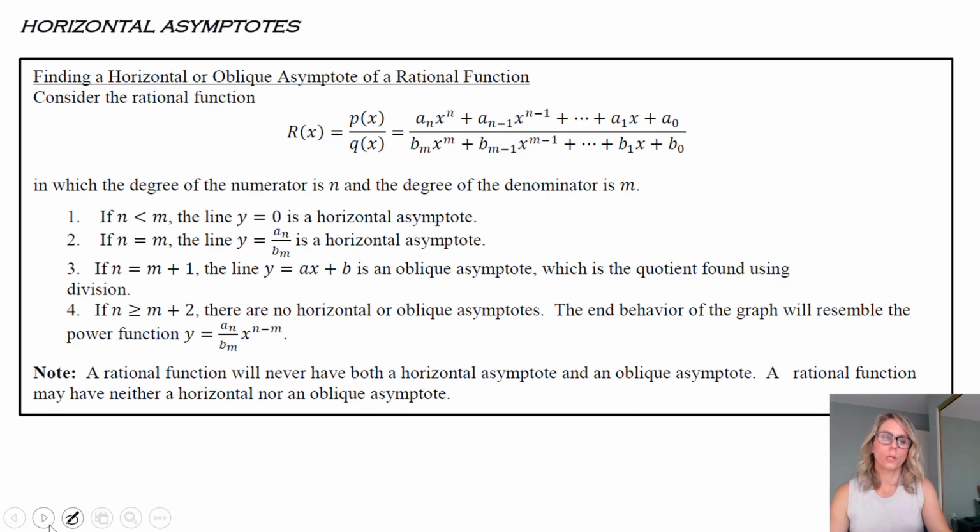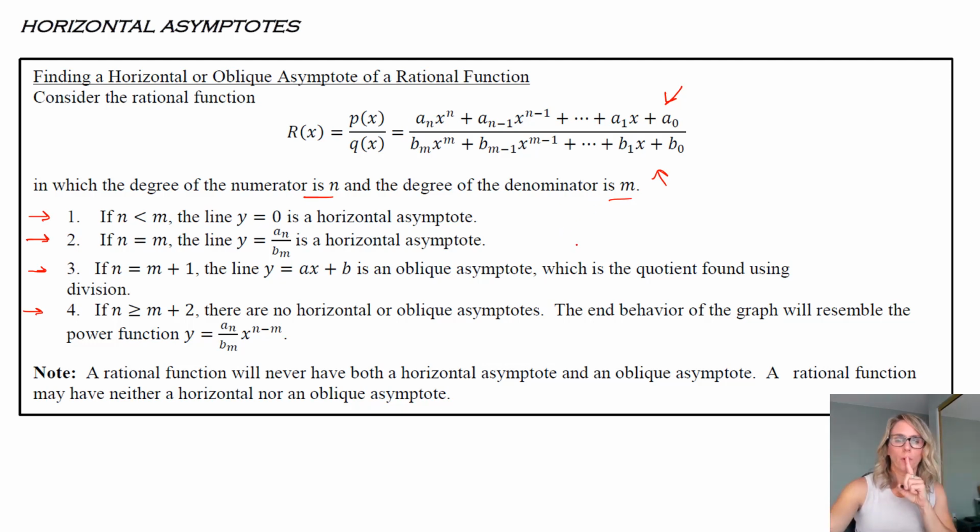Now, horizontal asymptotes are a little more involved, and you actually do talk about these in calculus as well. So notice we have a rational function. This is a lot of notation just to remind you that it's a polynomial divided by a polynomial. That's all you have to think about. Depending on your situation, you could have this situation, this situation, this situation, or this situation, and we'll be looking at those today. It all has to do with the degree of your numerator and the degree of the denominator.